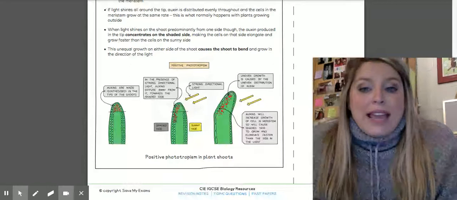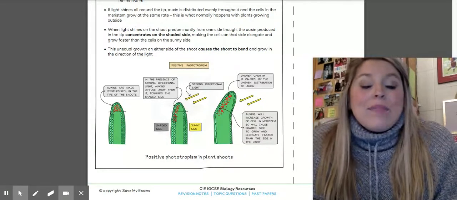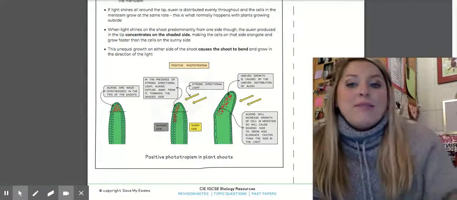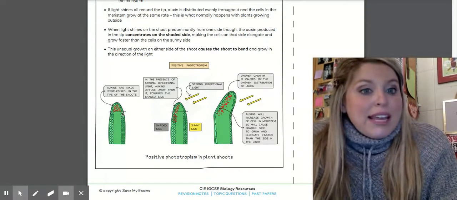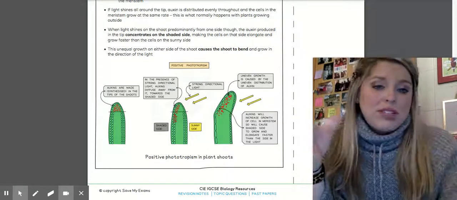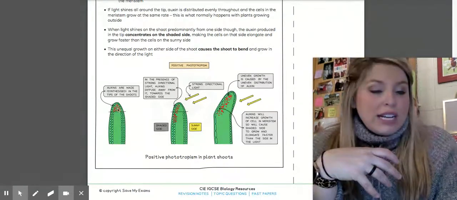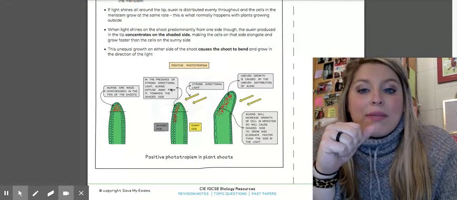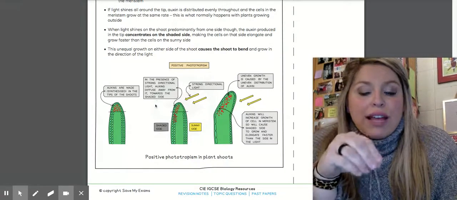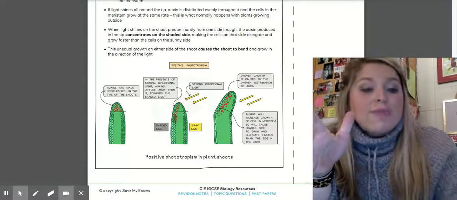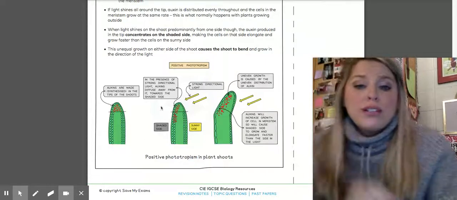Auxins are made or synthesized in the tips of shoots, and these shoots are the ends of plants. We've got auxins here. Think about a plant that is just blooming or budding up from the surface. The auxins are concentrated here in the ends of the plant. In the presence of strong directional light, auxins diffuse away from it towards the shady side. Auxins like to move toward the shady side.